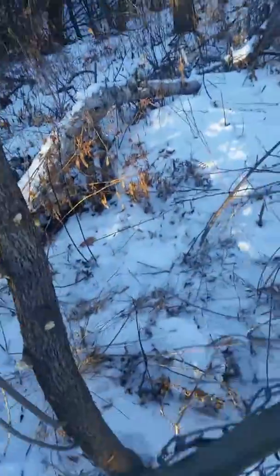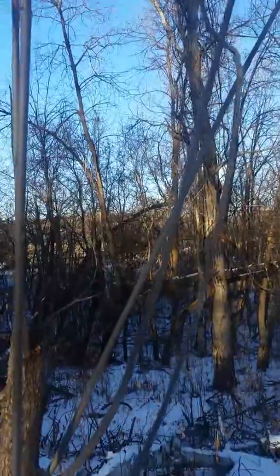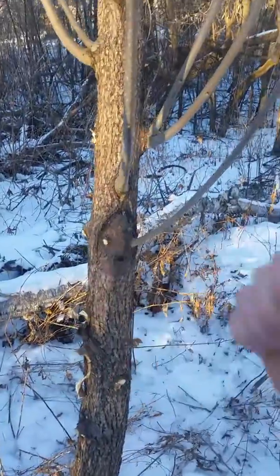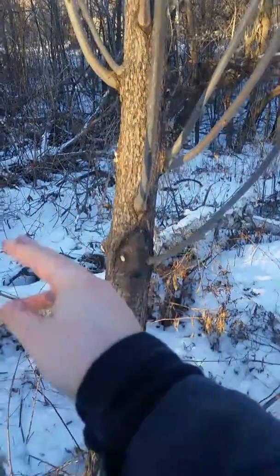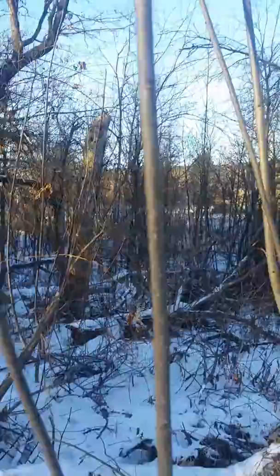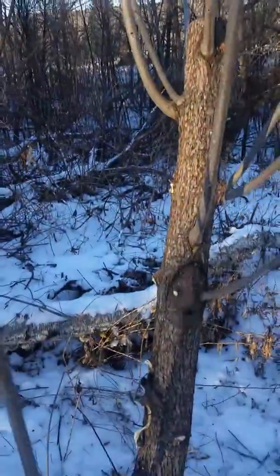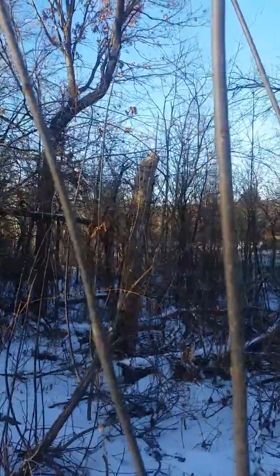This is the tree I cut last year. All of that stuff is completely new growth that I've just been training to form into perfectly straight canes. All the ones that have been coming out side to side, I cut those off, because all I want is canes to go up. The canes that go completely up end up getting perfectly straight with very little unwanted knots. So this is actually a pretty useful method for harvesting perfectly straight wood to make arrows or wood handles and stuff like that.